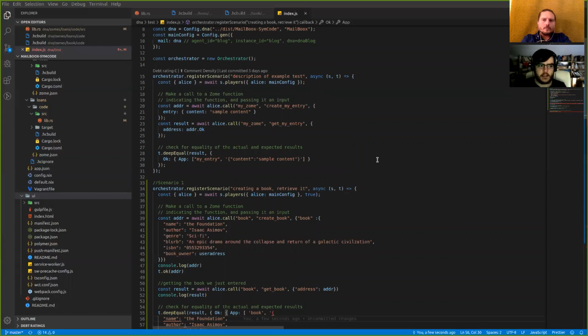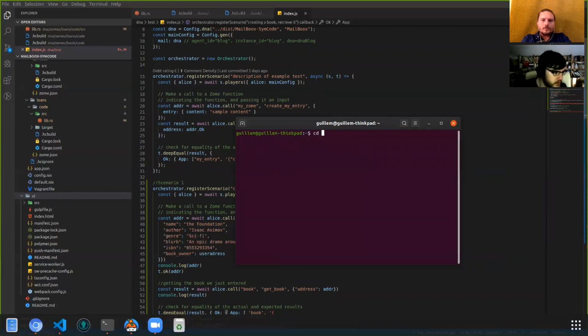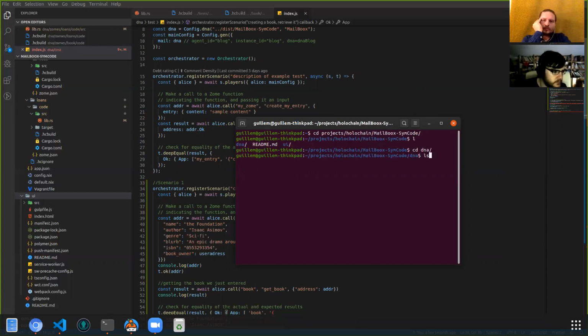I personally haven't got that working. What I've been able to do is, if we go into the Nix shell, let's see if this loads fast. It should.